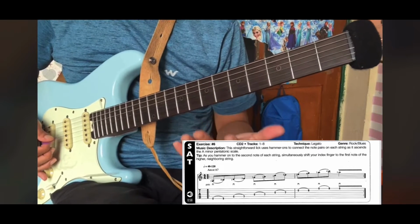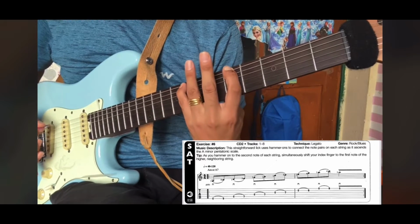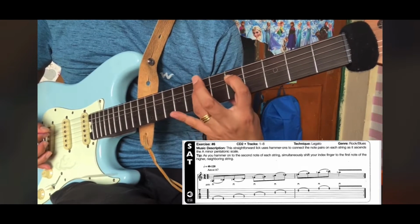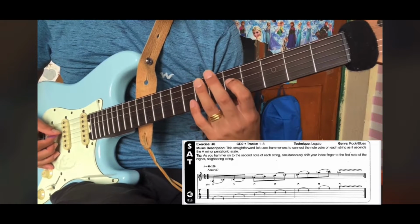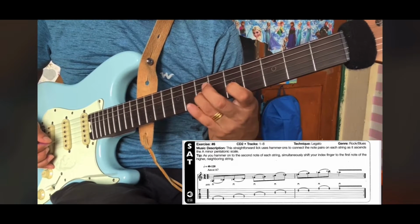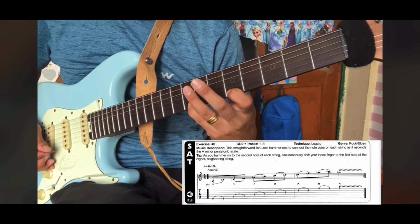The technique that we are going to learn is called legato. Legato means you have to hammer. You have to strike the five down and hammer without striking your note. Second, same as five, strike and then the seven. Then on the fourth string also, then the third string, then on the second string 5 8, then on the first string 5.